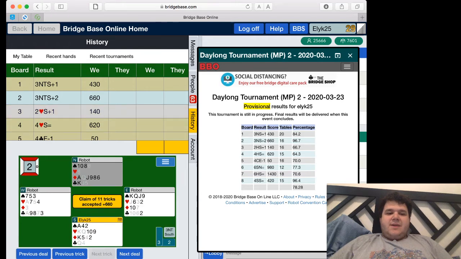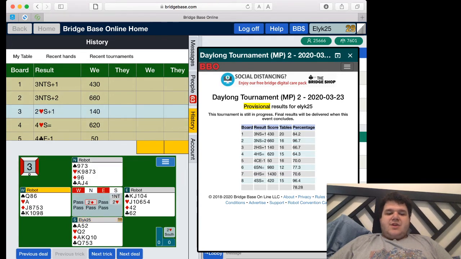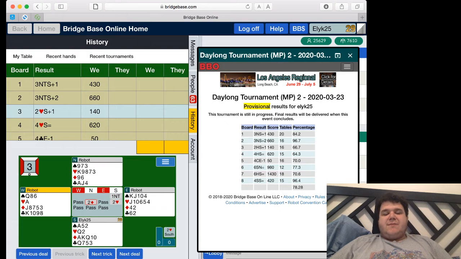Moving on to board 3, I opened 1 no trump with my balanced 17 count. Some 17s you do upgrade, but I like to have a 5-heart suit to upgrade, so I opened 1 no trump. Partner transferred to hearts, and then dutifully passed. And this was a fun one.